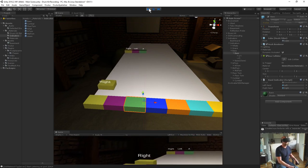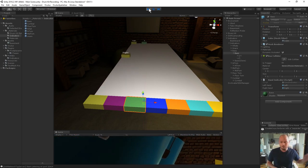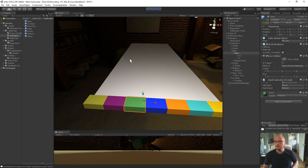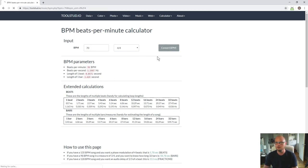And you can see it's a bit slow. So let's speed that up, and to do that we need to know how fast we should be calling these objects based on the beats per minute, and he's using 70 beats per minute over there. And I found a website, if I just bring this up, which has a BPM to seconds calculator, so let me just bring that over. And it's this toolstud.io, so you should be able to find this. I think I just searched for BPM to seconds converter, and he was using 70, so let's do the same.